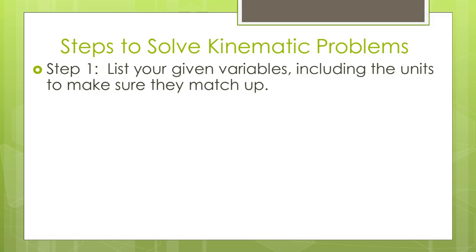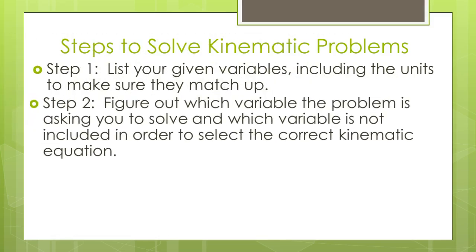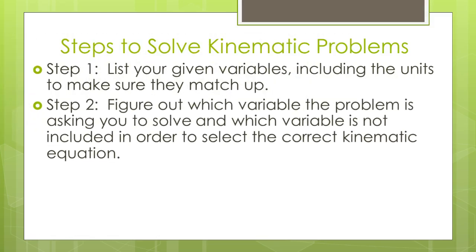A great way to be successful with step 1 is to list out all of your variables: displacement, acceleration, both final and initial velocity, as well as time. Step 2 is to figure out which variable the problem is asking you to solve and which variable is not included in order to select the correct kinematic equation. This is the process we just practiced.